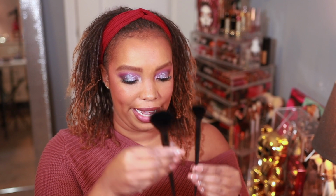Now I got a couple other brushes that, you know, they're by themselves. So I'm gonna talk about these two right here. So these things, baby, this is, I don't even know who they're by. And I got these as a gift from two of my technicians from work, okay? They bought me these and they sold them at the place where I work, and for Christmas. It was a Christian Serano set, okay?